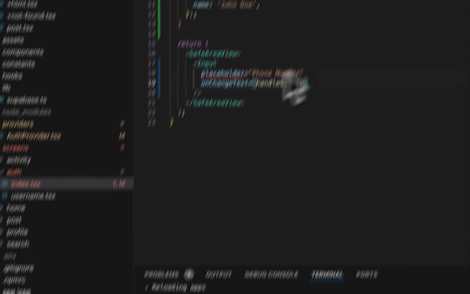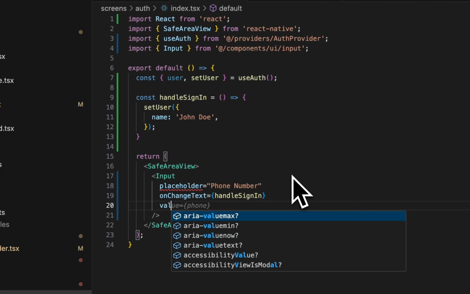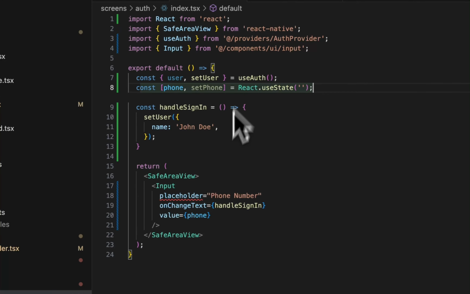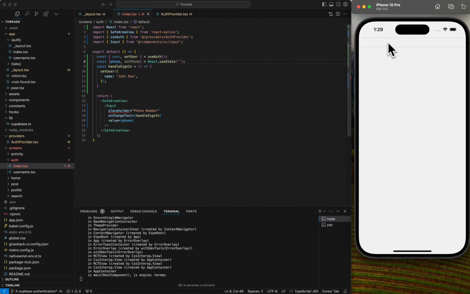And notice it's yelling at us. So typically a component would look like this. And phone doesn't exist. It shows the actual component, but if I try to click on it, I can't type anything. And that's because this is importing from Gluestack and not just React Native. And Gluestack has a different format.